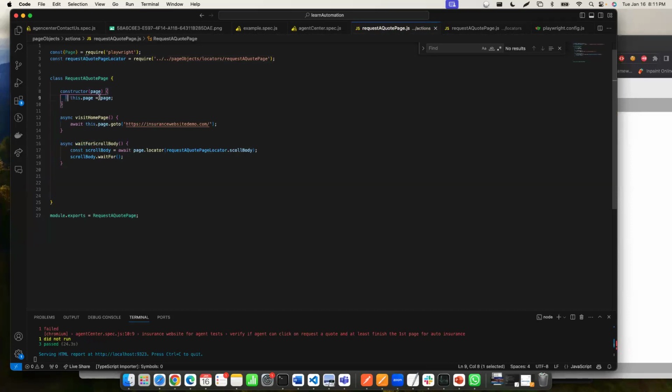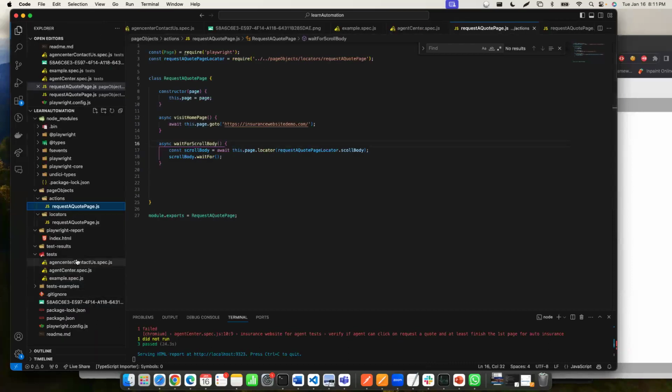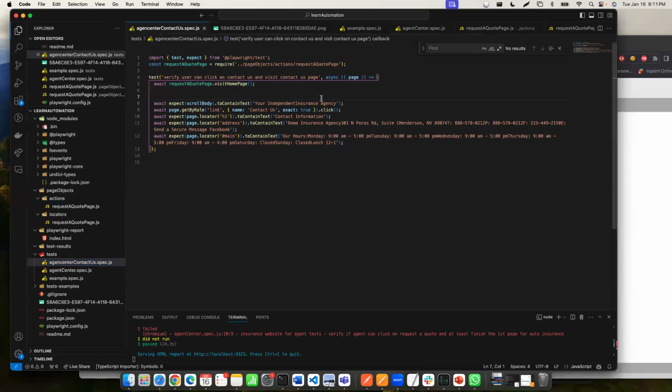At this point, remember this dot page will be a little bit different here. We cannot just simply say this. This dot page should be the way to go because it's a constructor. Now I go back to my test, the very first test. We realize we removed those two lines and I can say await, same thing, and there we go.